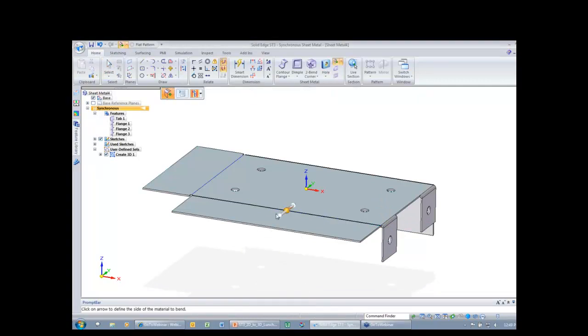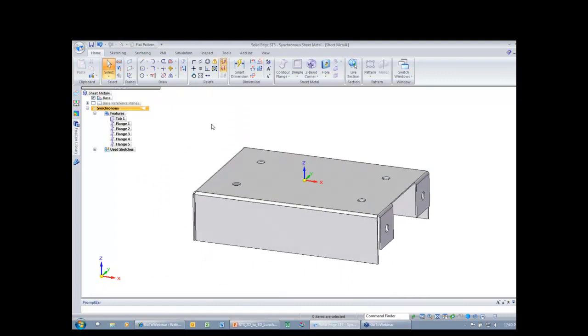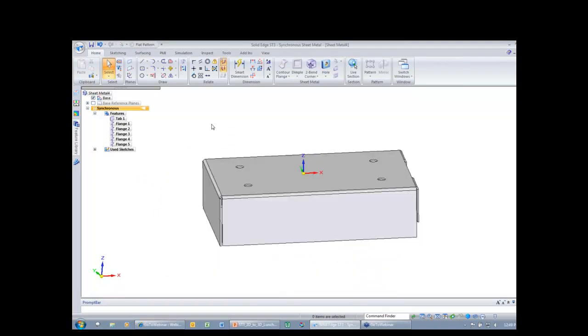Also, if I pick the bend first, notice how that's alright. If I pick the geometry first, I can go to the command. It can be object action or action object as far as the command goes. So I'm going to select my final one, say bend that down, and you see just from taking that flat pattern and creating my tab, I can use the bend command, and I have my formed part now.